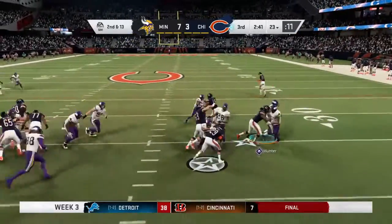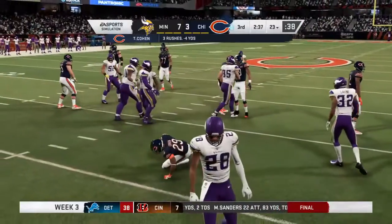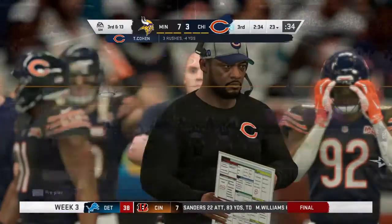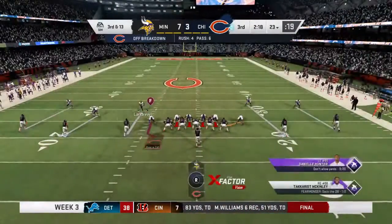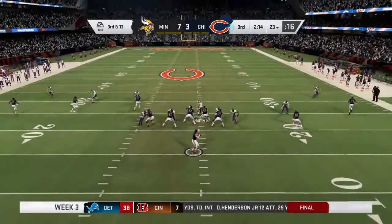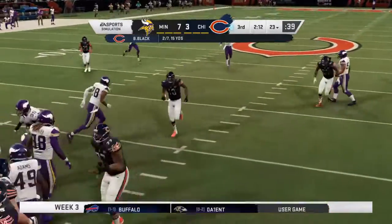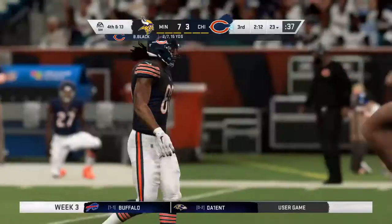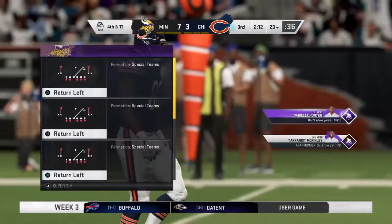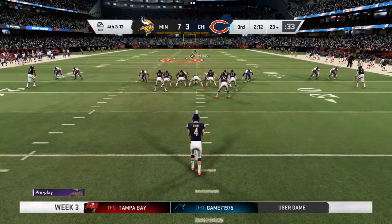Again, it's Cohen. And he's going to be met at the line of scrimmage and taken down. Call it no gain there, and now they're looking at a 3rd and 13. Throwing on 3rd and long. Black looks to throw, fires right side. And that's going to be incomplete. The coverage too good there. The contact popped the ball free, and it's 4th down.